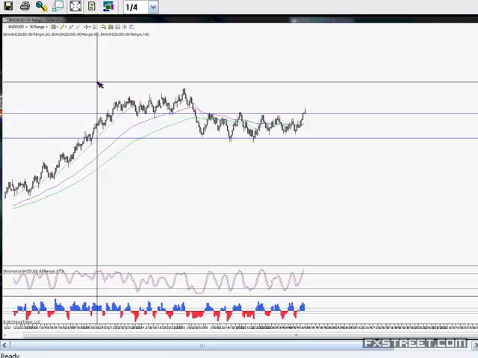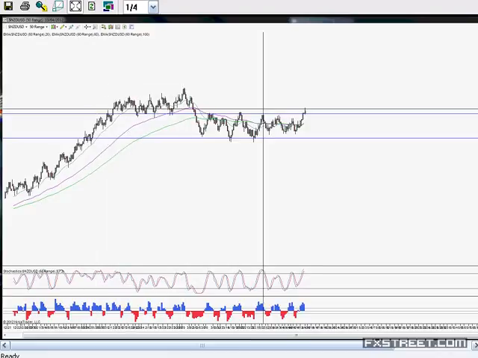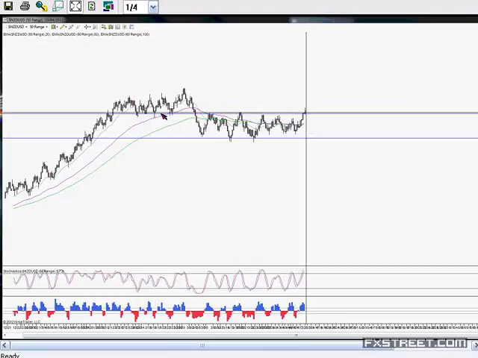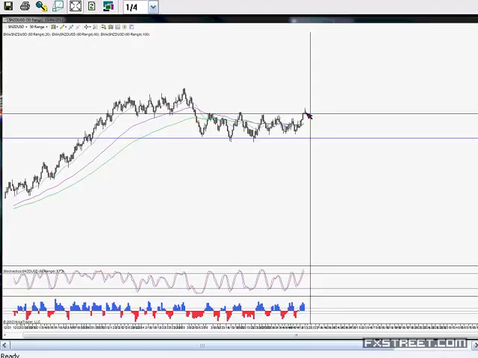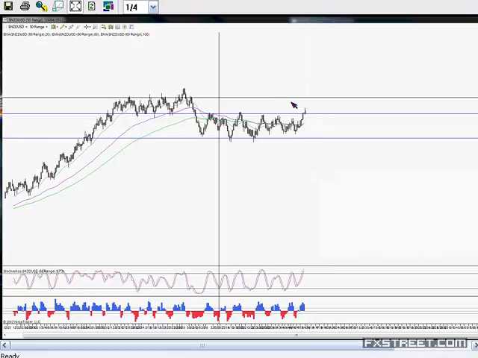So at the moment, there isn't a setup as such, but there are certain bullish indications here that this could be going further towards the upside. So we're waiting for the moment to see that the price action can hold above this level. If we can get some momentum above this level, then we're looking to get long the New Zealand dollar. If we can't, then it'll come back into the range and we'll wait for another opportunity.